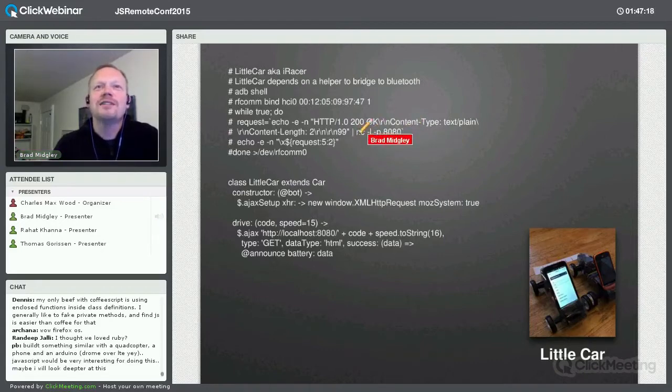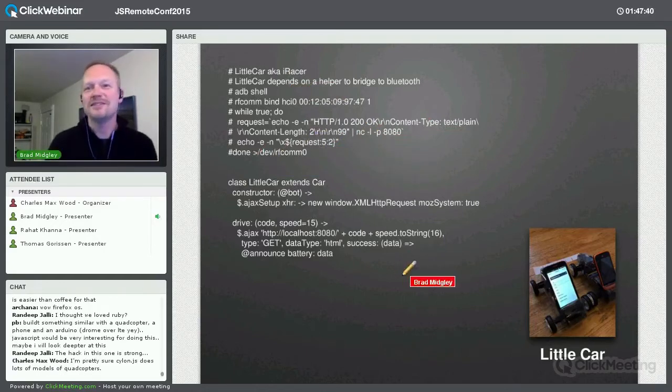I used Netcat combined with a little shell script to build a tiny web server that I shell into the machine, and I run this tiny web server, and it listens for web commands and translates those into commands that it pipes out over the RF comm. So we kind of had a problem here, and I was able to get around it. One of the reasons I like this little car is because you don't lose your default route. You can still communicate with the world, and that's important for later on.